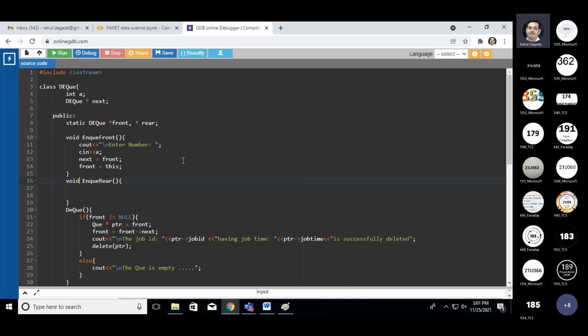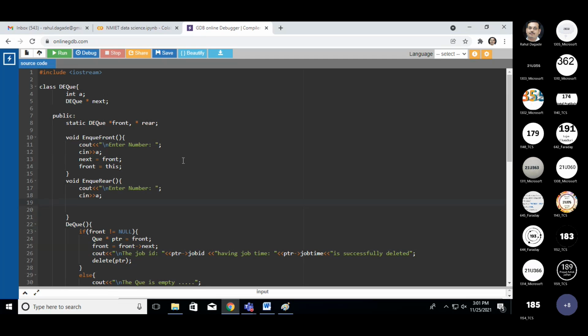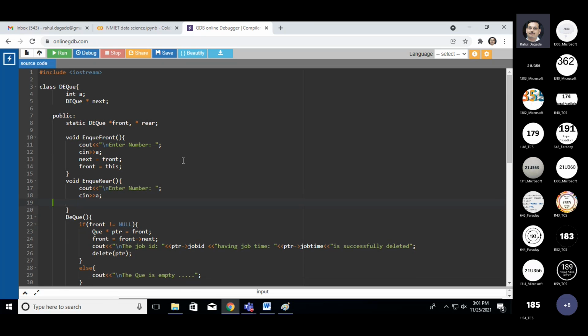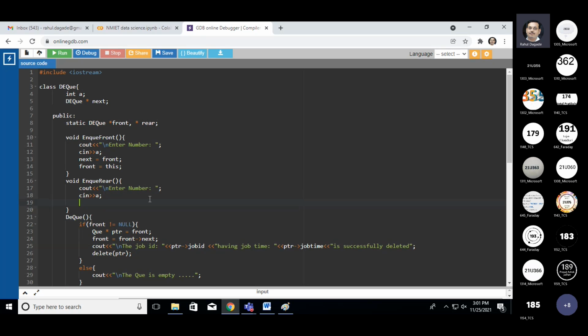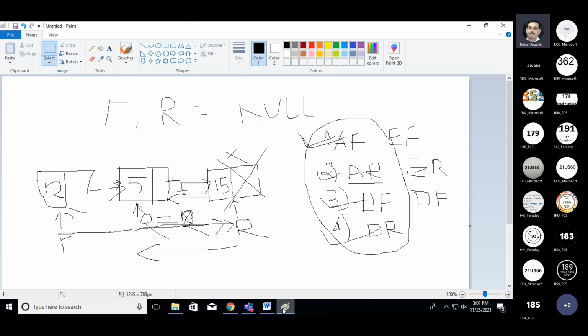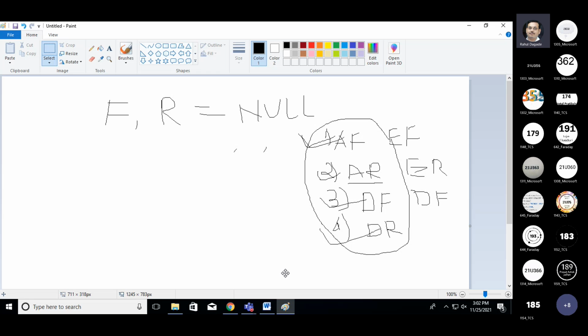In this case, we will have the same cout enter number scene A. Then to add at the rear, we have to traverse, as it is told to you, till the rear, and then, no, for delete we have to do it. For adding there is no need. For delete we have to traverse. For adding there is no need.